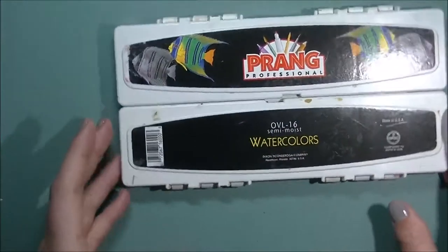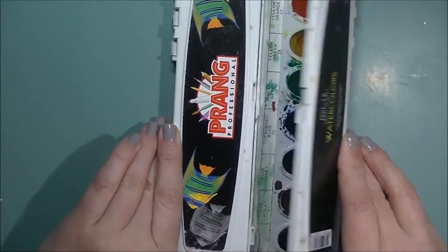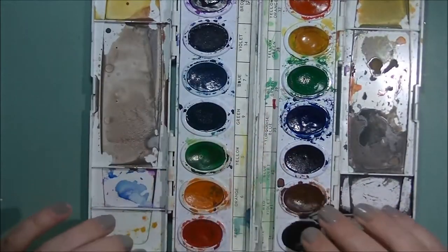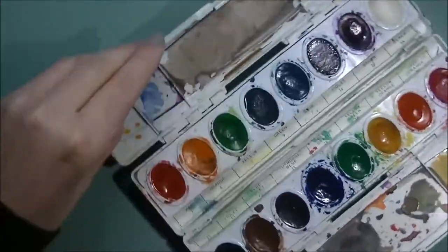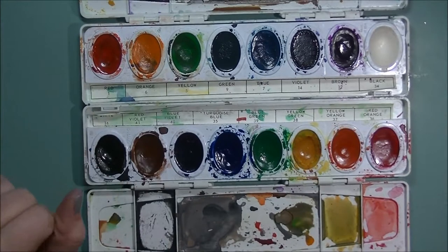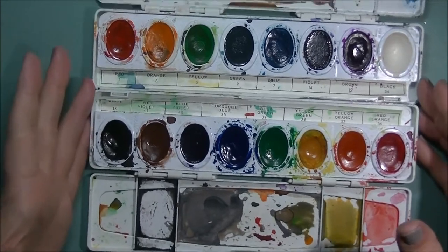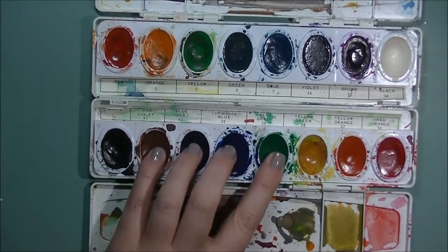Next up is a Prang set of watercolors. Now, this is an ancient palette. I need to clean this palette. I have had this palette since middle school, I do believe. Actually, I do believe I took it from the school. Don't steal. But I do believe I took it from school. I'm in my 30s. I took this like forever ago. And I still use them from time to time.